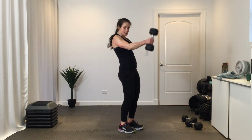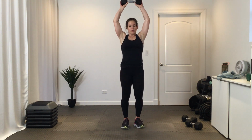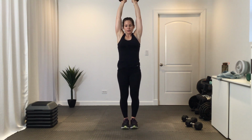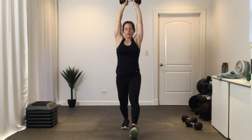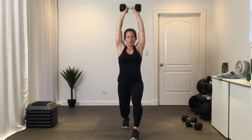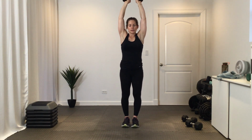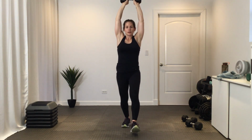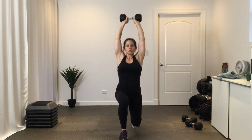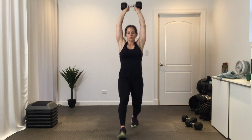Three, two, one. Let's start back at the top. Alternating forward lunge. Weight overhead. Here we go. Good job. Bending that back knee as you step forward. Both knees are bending. Back leg, knee coming towards the ground.